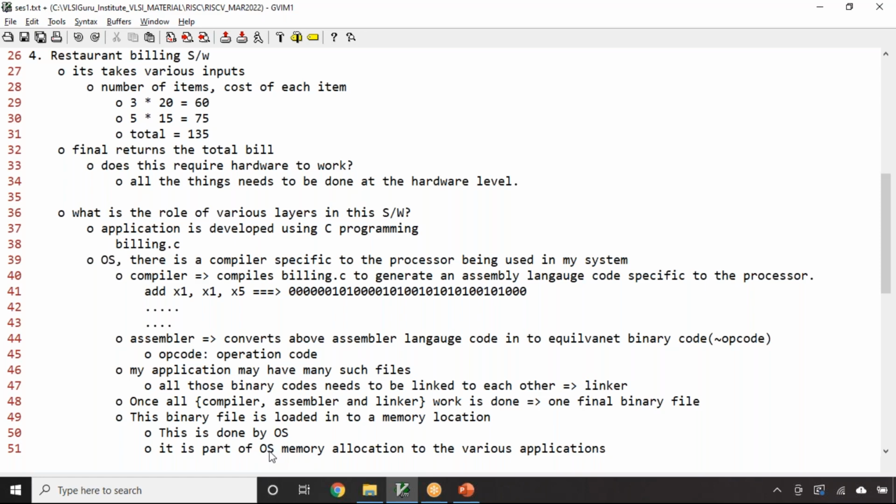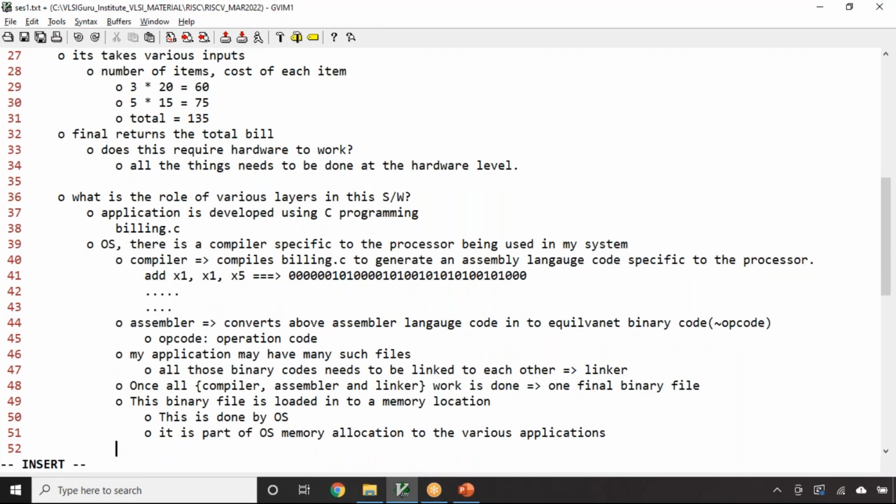Now, once that is done, based on this memory allocation, the final binary file gets loaded into the memory location.